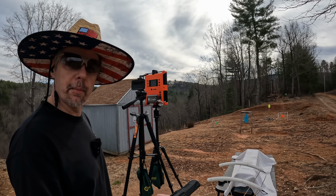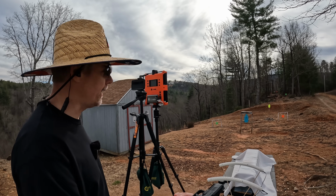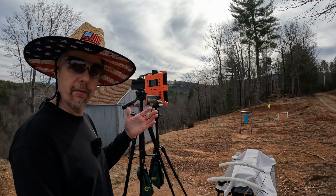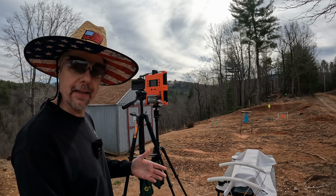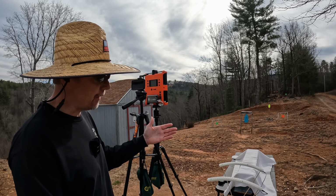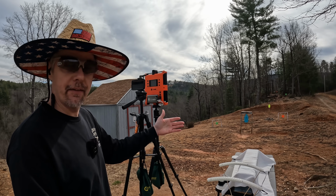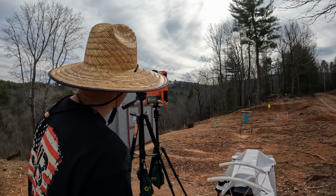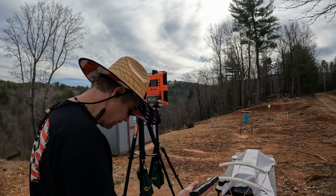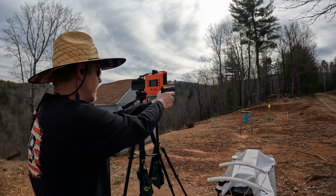All right, let's see what kind of numbers we can get out of this stuff, y'all. And we'll do a 5-round average from each one, starting with this Canik first. Now, again, like I always mention, if you're not familiar with this radar here, it's going to give you multiple velocity readings. Your large number is going to be from your muzzle here, and then the 5 across the bottom, I've got them set for 3 yards, which is roughly where the gel is here at 10 feet. And then you've got 10, 15, 25, and 50. So let's see what these get. Remember, the box is saying 1250. I don't really expect that out of this MC9, but I sure do want to see in the 1200s out of it. Let's see what we can get from them, y'all.